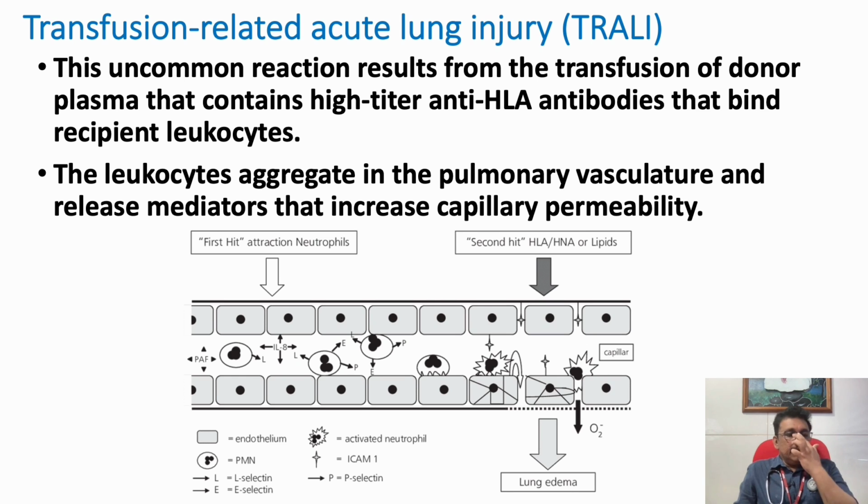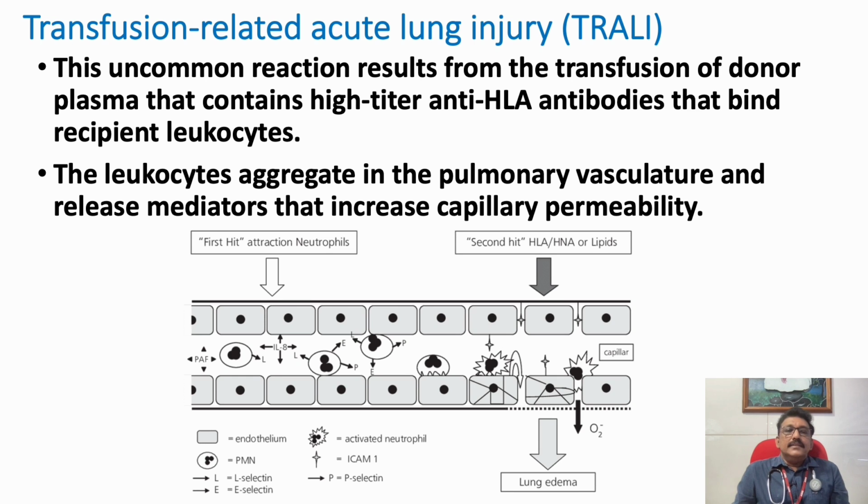When we are transfusing blood or blood products, there is a high chance of fluid overload. For example, when you are transfusing for anemia and fluid overload is already there, we give another 1 or 2 pints of blood, and there will be a chance of fluid overload. At that time the patient can develop pulmonary edema. But TRALI is something similar to fluid overload induced pulmonary edema, though the mechanism is entirely different. The clinical presentation may be similar to fluid overload, but the mechanism is entirely different. It is like ARDS.